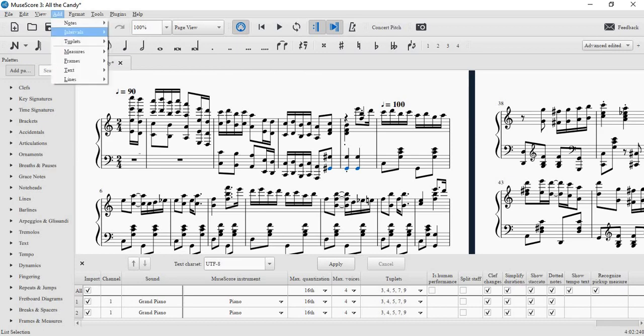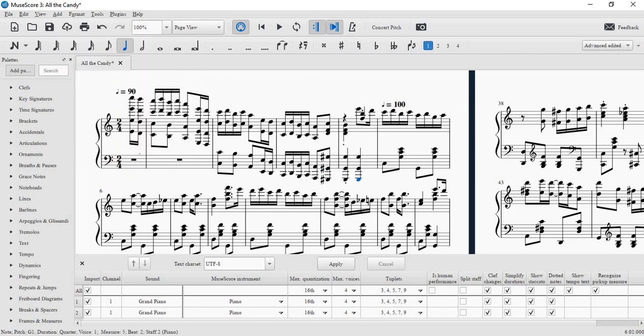Now, if you want to know where to get this MIDI file, I can always send it to you. If you'd like to request the MIDI file, I will send it to you if you leave an email in the comments. And I'll delete the comment with the email once I send it to you.